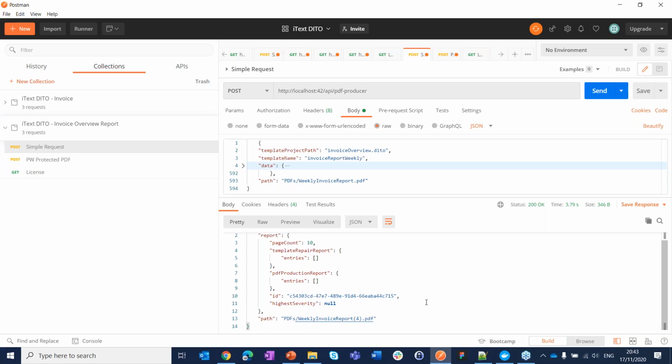Seth is also asking, can we overflow a line item listing to a different section on another page? Yes, absolutely. If you have a table, then you auto expand the table. It can perfectly overflow to the next page, so there's no problem whatsoever. Also, if you have a header row defined on your table, you can perfectly repeat that header row on the next page. So that's all covered.